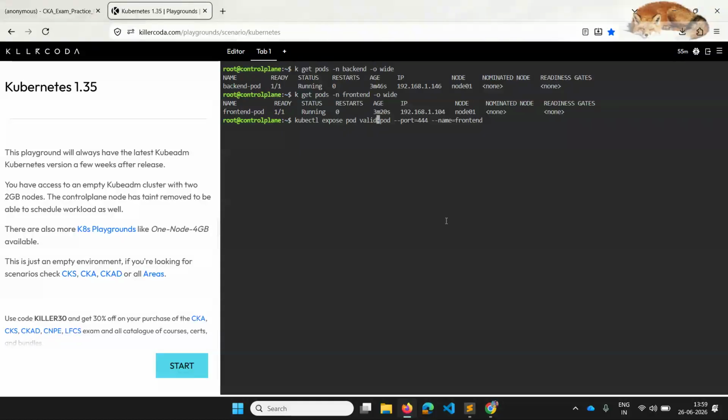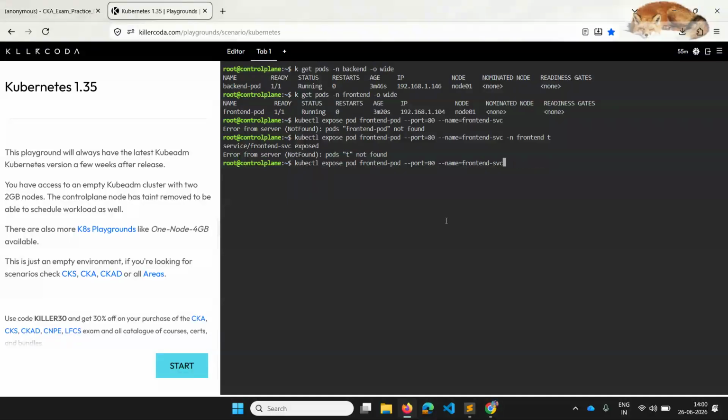I will mention it as front end, and by default Nginx containers expose 80, and I want to expose it to 80 only. Front end SVC. I think we need to provide the namespace as front end.